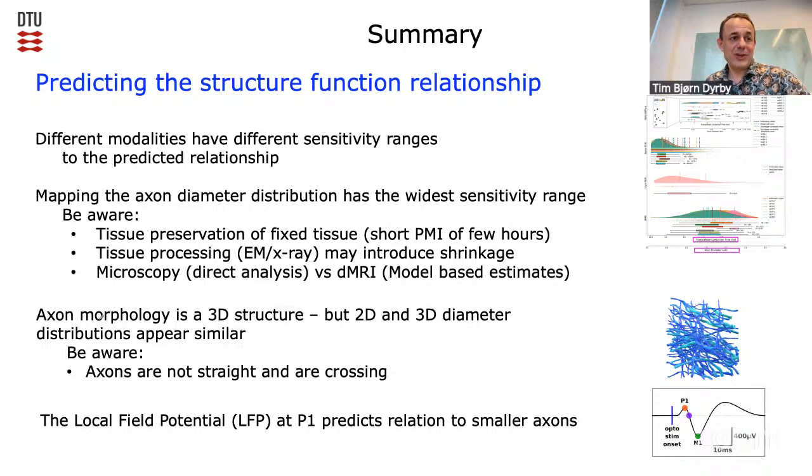What we also need to be aware of is that these local field potentials, which are predictions of this P1 that we expect of the latency, what we showed here is related to the smallest axon diameters. So if we want to detect the sensitivity to the fastest ones, then we need to design our latency metric so that it can detect these faster conduction velocities. That simply means that we need a method that can go down here as soon as we see a start, so that it can be individual cells that we are measuring, to be sensitive to these features here.